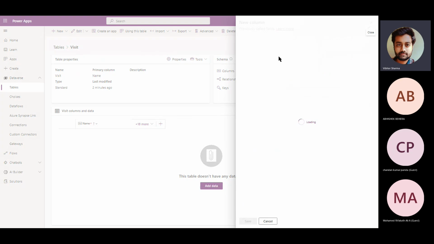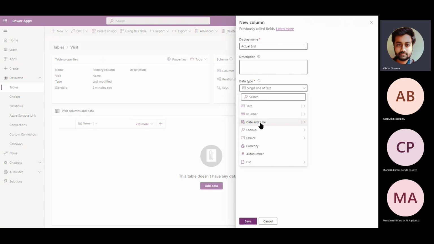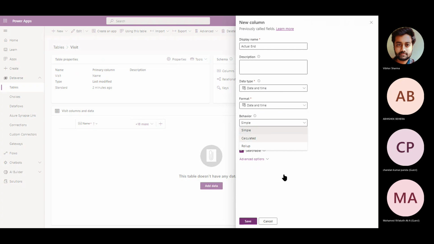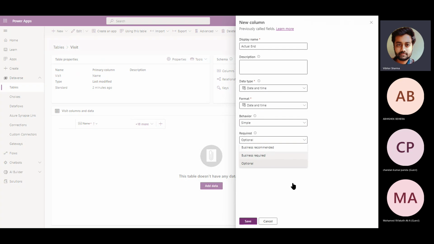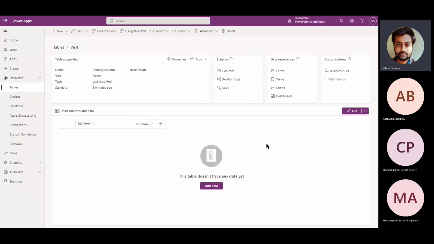So schedule start, schedule end, actual start, actual end. The data type would always be date and time. And required, well, we can keep that optional for actual end, because when you create it, it doesn't need that information at the start.